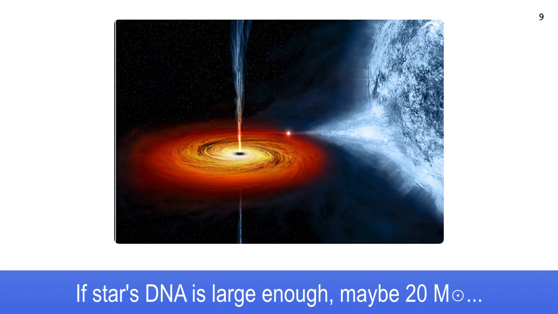A galactic black hole, like Sagittarius A*, is the second group. We don't know how they form — it might have started as an astrophysical black hole, but the mass of a galactic black hole is measured in millions of times the mass of the sun. We don't think there are any stars that form above more than a few hundred times the mass of the sun, so the galactic black hole is not one ginormous star that collapsed. We're still working out that physics. Some are really big — billions of solar masses.